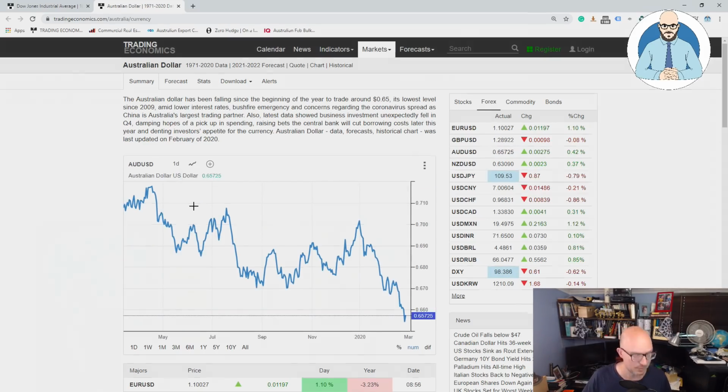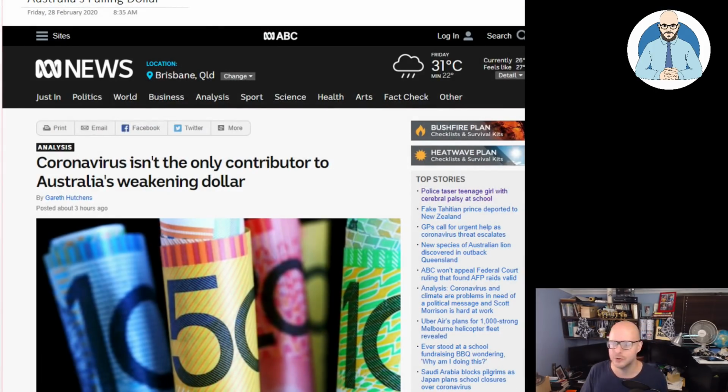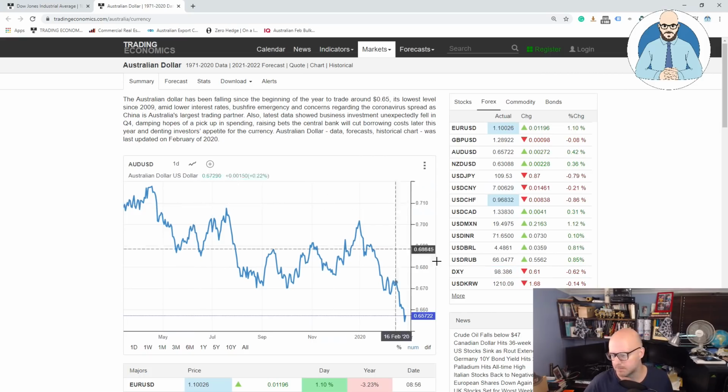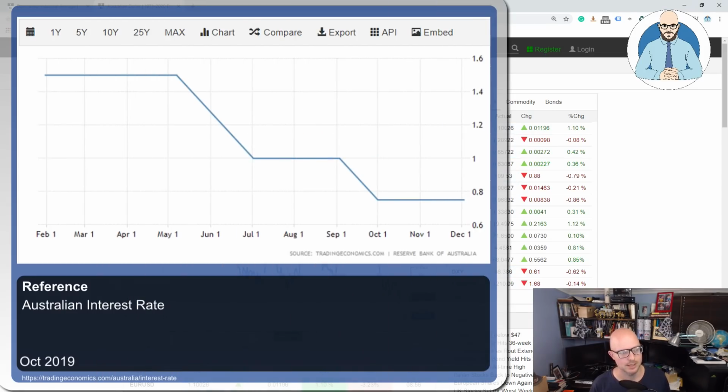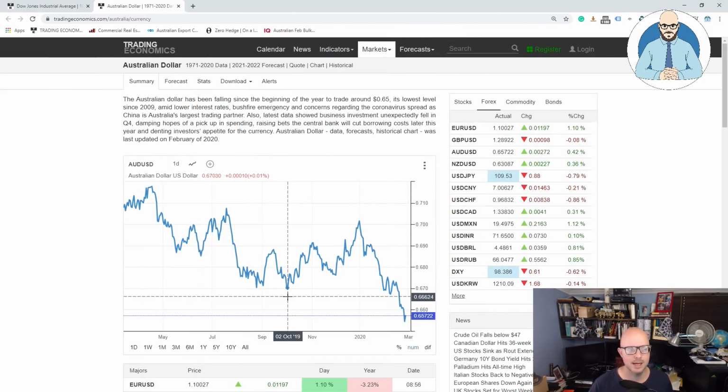Now, let's have a look, because there are a multitude of reasons. And the reason why this is worrying, or just something we need to keep an eye on, is because of our cash rate. Think about it, if our dollar starts dropping, because apparently Australia's dollar is a proxy for the Chinese economy.